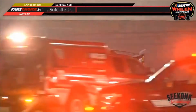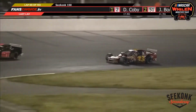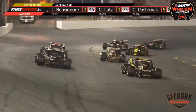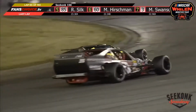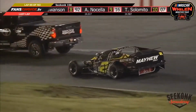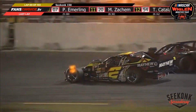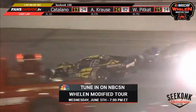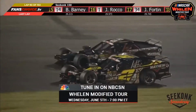Remember, race fans, Open Wheel Wednesday is only a few weeks away. Make your plans to see New England's favorite midweek tradition. That's Open Wheel Wednesday for the Tour Type Modifieds, presented by TriTrack, and of course, the Seekonk Speedway, where one individual will go home with $10,000. The Neiman Midgets will be a part of the festivities. Write down the date. Get your tickets now for Wednesday, June 26th, with a rain date of June 27th for the special big event, a New England tradition, $10,000 to win at the Action Track Seekonk Speedway.